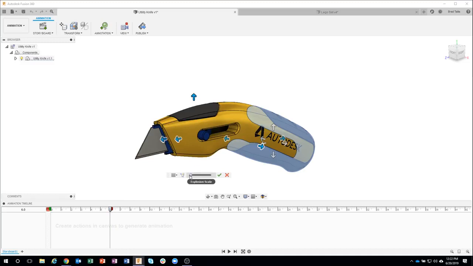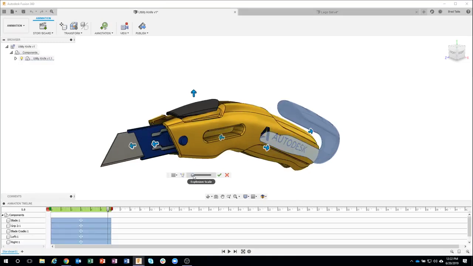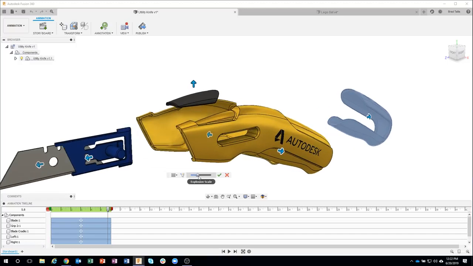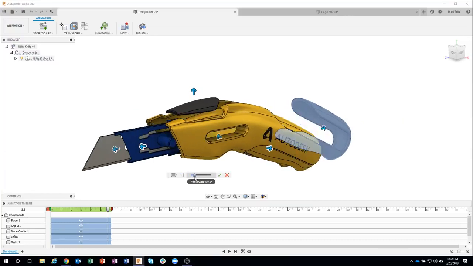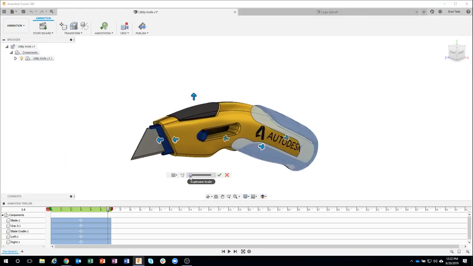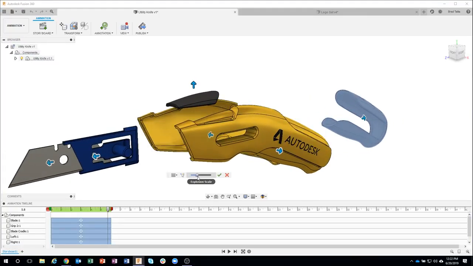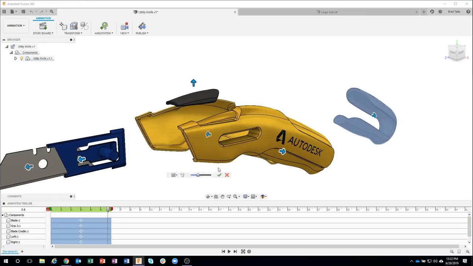And watch what happens when I do my explosion scale. You'll see that those parts are actually exploding in the directions that I told them to explode. And notice I get a much more realistic looking result by doing it this way. So yes, I did have to click on the parts and tell them which directions I wanted them to move, but it makes way more sense. Like parts didn't go way down below and all that kind of stuff. Now, again, it's not perfect.